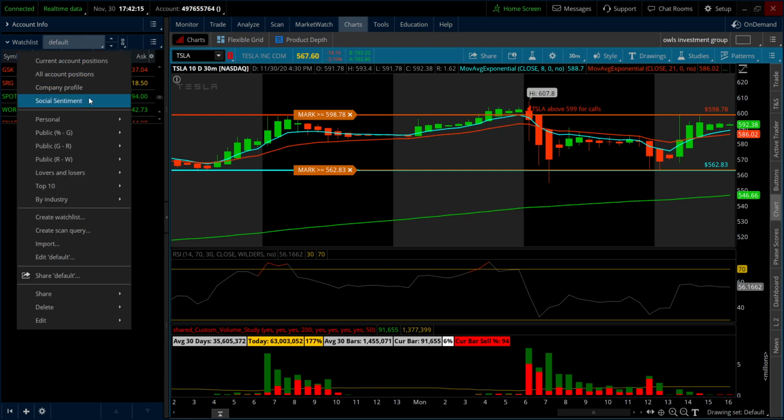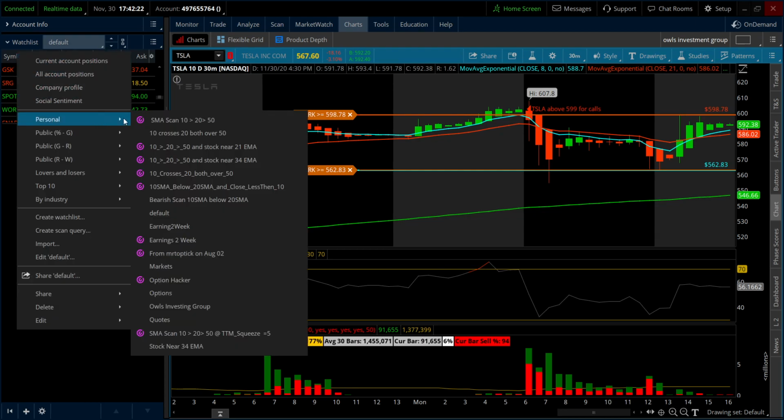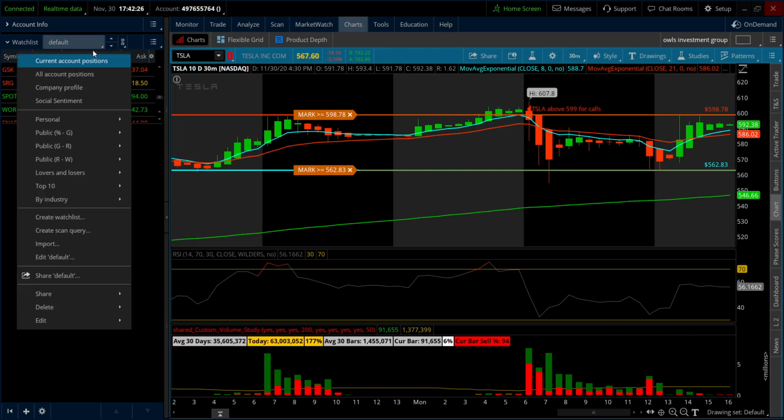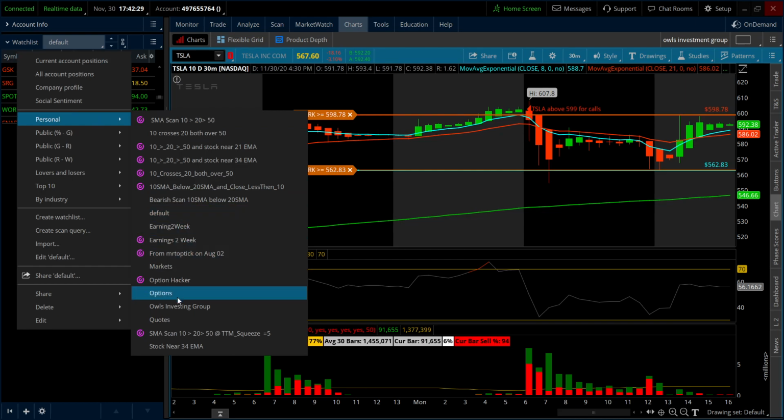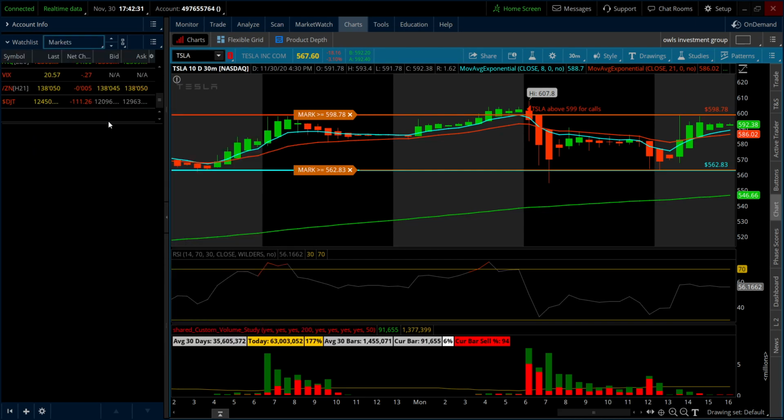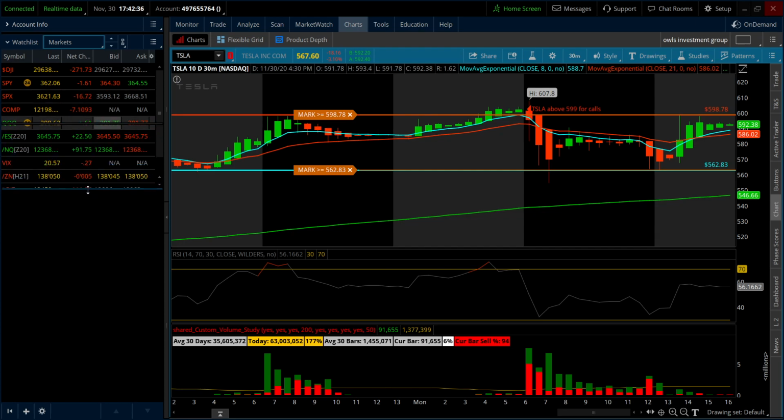So you go here and you can either edit it or let's say you go to personal, you have all these. But I think one of the most important ones actually is the markets. So what everyone should have in their watch list is these. Actually, you don't have to worry about this one. So Dow Jones, SPY, SPX, comp is NASDAQ, QQQ.